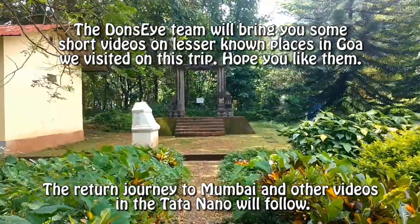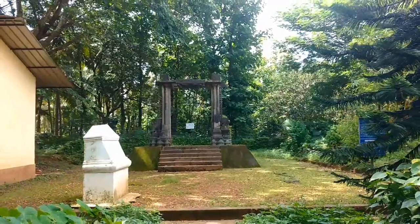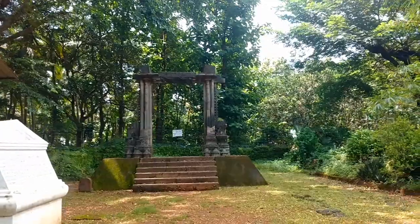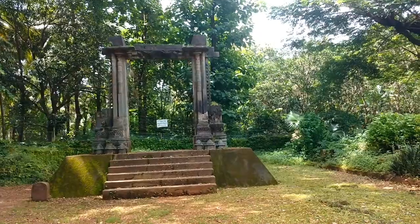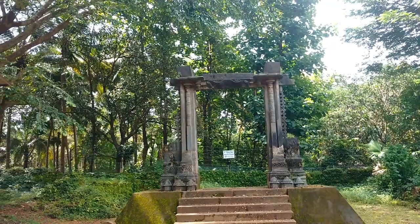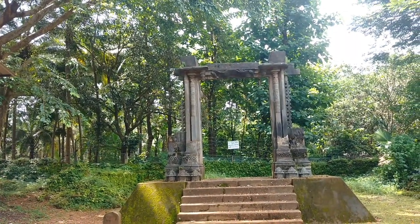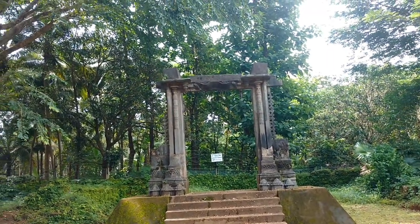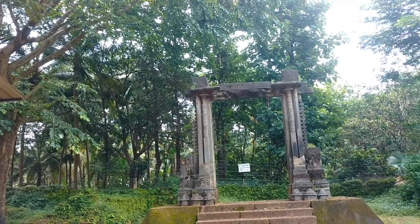We'll have a closer look at the gate as I approach it. The gate of the palace of Adil Shah, made of basalt, consists of two pillars decorated with moldings and fragmentary lozenge-shaped perforated screens. The lintel above the pillars is not original. Towards the inner side, some of the structural remains of laterite have been exposed, which might form part of this complex.